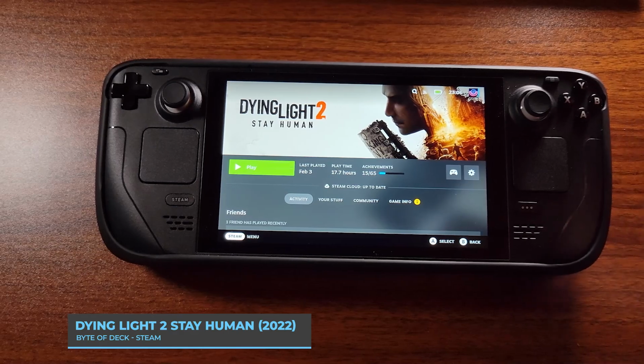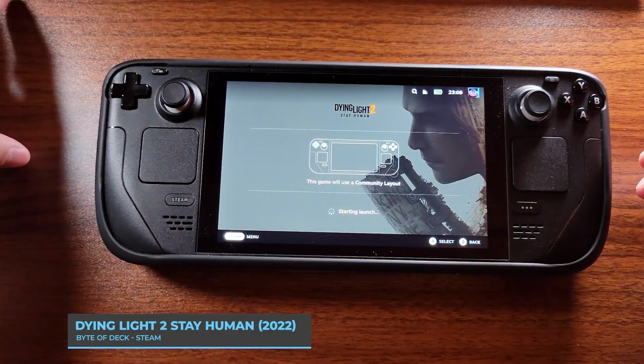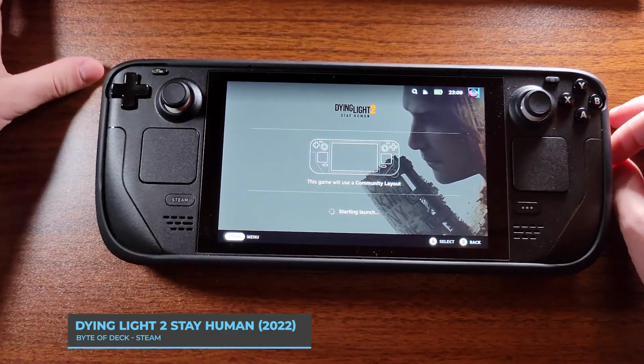That's right, the Geosonnet. I am not. Today, we're going to be checking out Dying Light 2: Stay Human on the Steam Deck. Can we stay human while playing this? I don't know. We'll have to check it out.